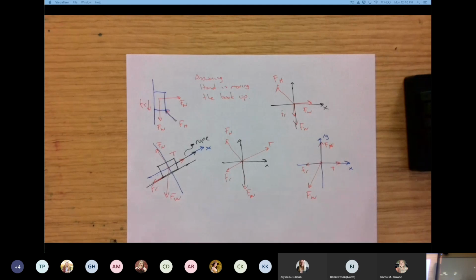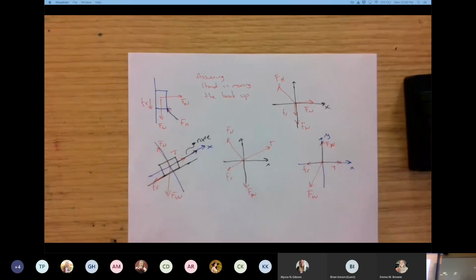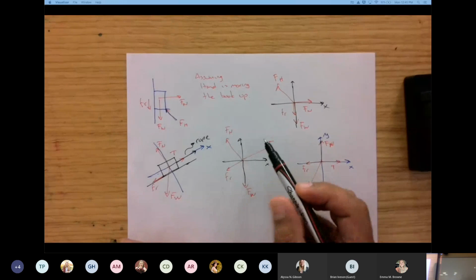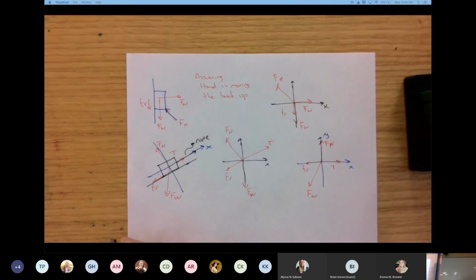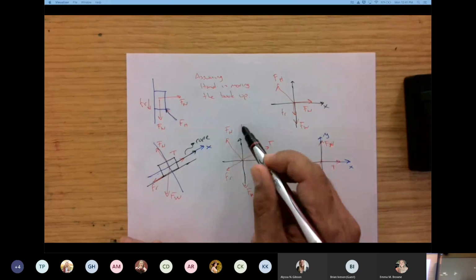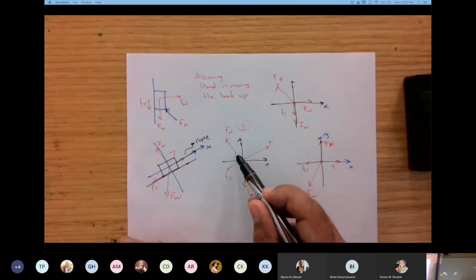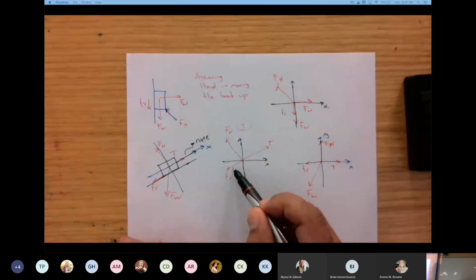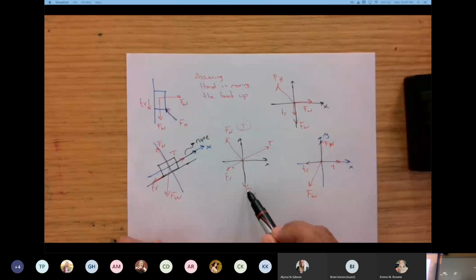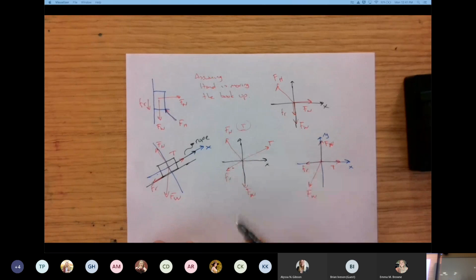Why do I do that? Well, a couple of things. On your first case, remember that we're going to have to add all these forces, and the only way that we can add them is by decomposing them. If I have this problem, I need to decompose 3 vectors. I don't need to decompose the weight because it's already on the y-axis, so all the forces along the y-axis. So I need to decompose 3 vectors, which is not difficult, but it can be kind of tedious.